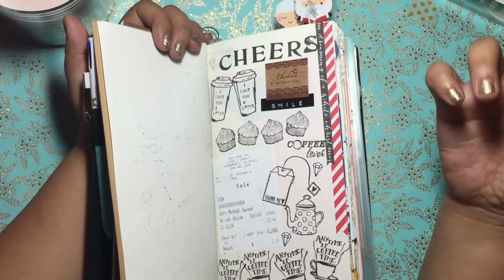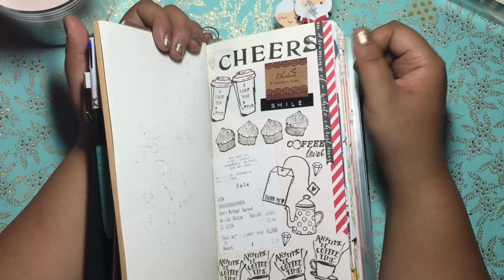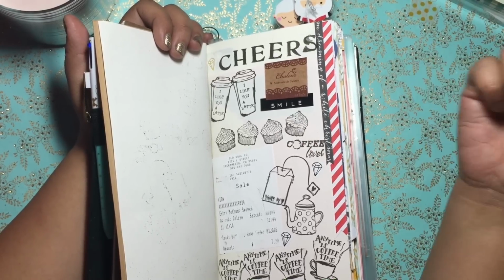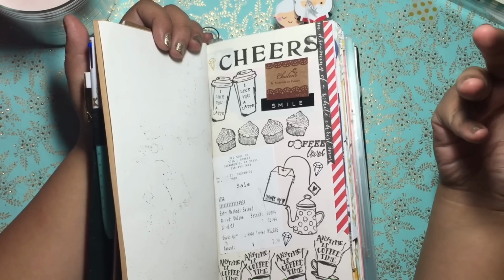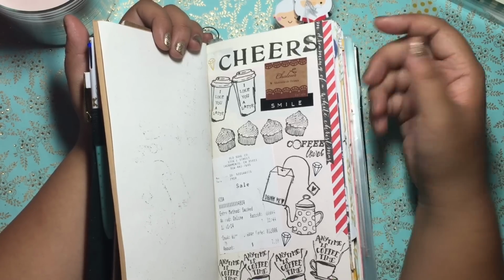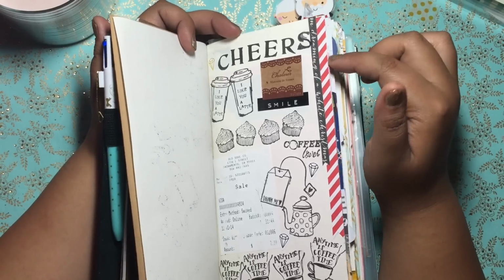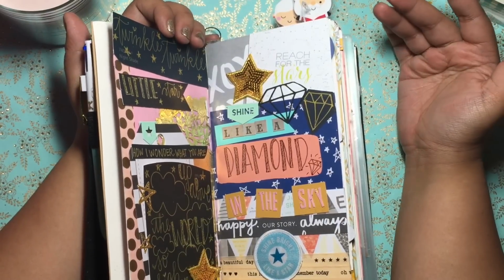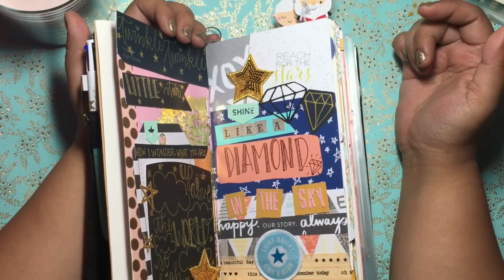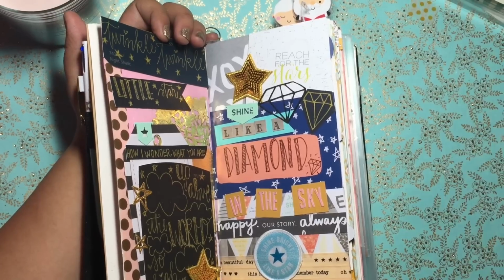Cheers could be something that makes you happy, or cheering cups, like a crowd cheering, anything you want to relate to cheers, you just do it. There's no rules to this challenge. Once again, it's the Creative Midori Challenge on Instagram, and you can find the full list on Instagram. My Instagram is Live Life and Create.